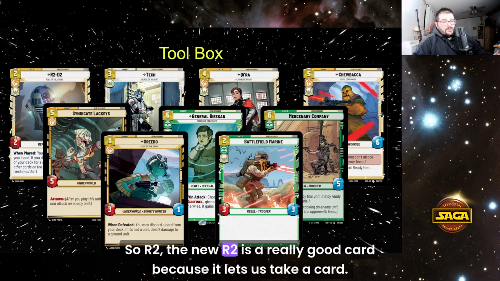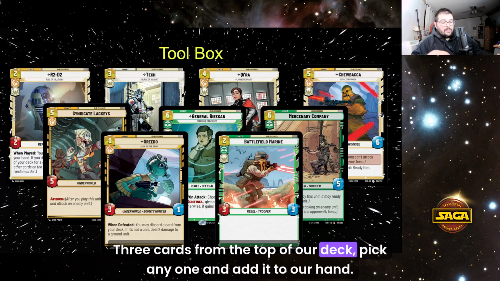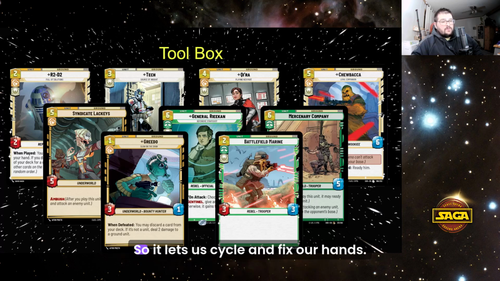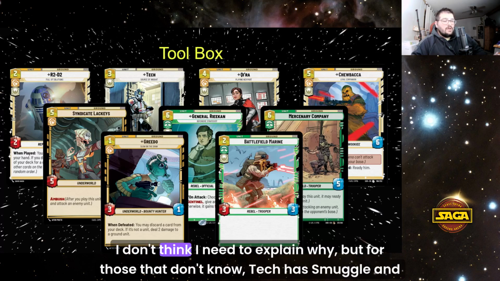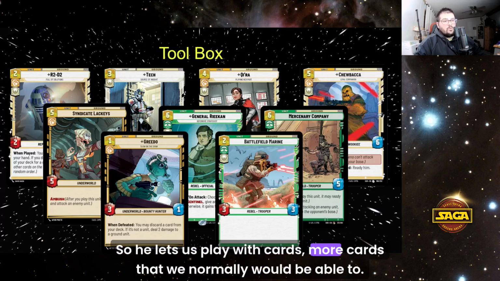So R2, the new R2, is a really good card because it lets us discard a card from our hand, look at the 3 cards from the top of our deck, pick any one, and add it to our hand. So it lets us cycle and fix our hands. Tech's really good. I don't think I need to explain why, but for those that don't know, Tech has Smuggle, and then he gives all your cards in your resource row Smuggle. So he lets us play with more cards than we normally would be able to.